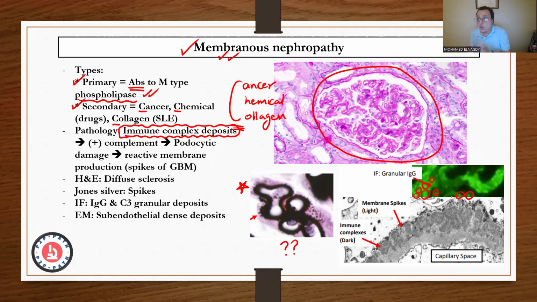The question is, what's the flavor of the antibody in the immune complex? It's IgG. Sometimes this comes as a keyword, or they label it on the picture. They give you a picture of immunofluorescence with granular deposits and tell you IgG positive, or they tell you the immunofluorescence antibody used is IgG. So you need to know that if it's IgG, it's membranous nephropathy.